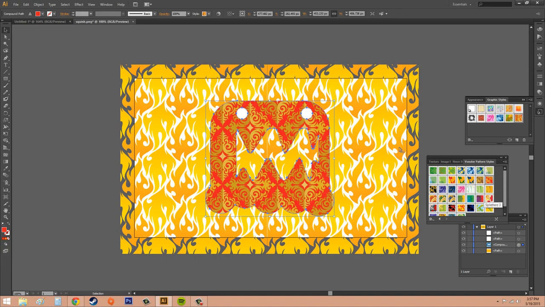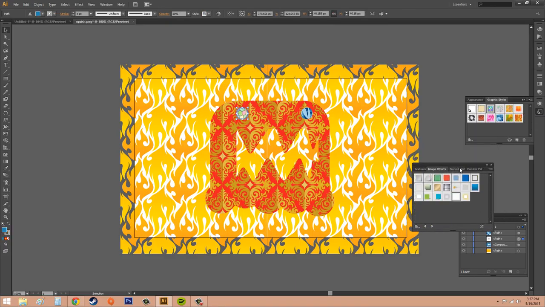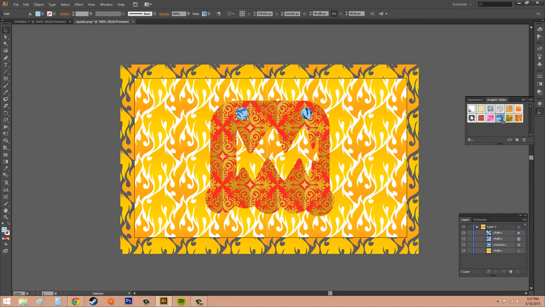So there you go. You can do the same thing with the eyes. So maybe I wanted to add this one or this one. We've got our different textures or different styles down here, and then we've got our main graphic styles panel here. Every time you click on one, it'll come up into the graphic styles panel, and you can click on either one of these to apply that new graphic. So I added those in, and they match perfectly. As you can see, the patterns match perfectly if you have the object perfectly aligned.